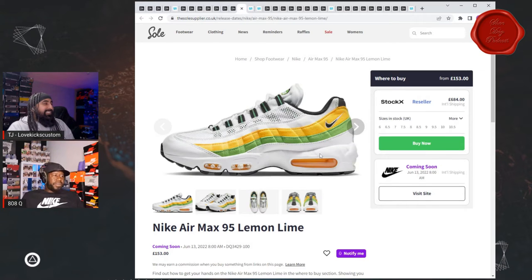Next up is the 13th of June. We got the Air Max 95 Lemon Lime. They should have made them blue. You reckon? Yeah, blue with the green and yellow, like a Sprite can. Oh, bro! I might need to do some Photoshopping after this.